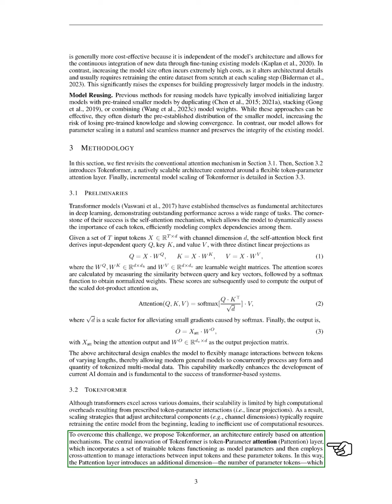This separation allows for dynamic interactions with a flexible number of parameters, enabling efficient scaling of models without the need for complete retraining. We define the input and output tokens in matrix form, and to implement our potential mechanism, we introduce two sets of learnable parameter tokens for keys and values. The output from the potential layer is computed using a modified softmax operation for better optimization.